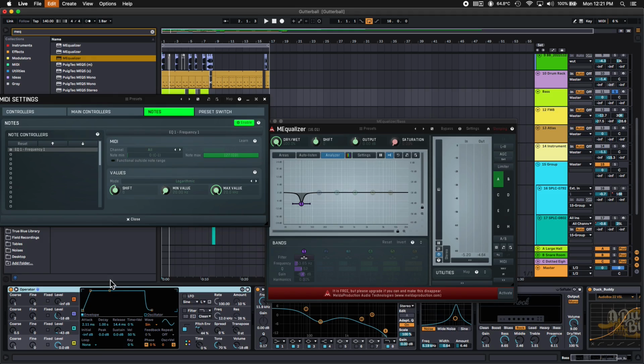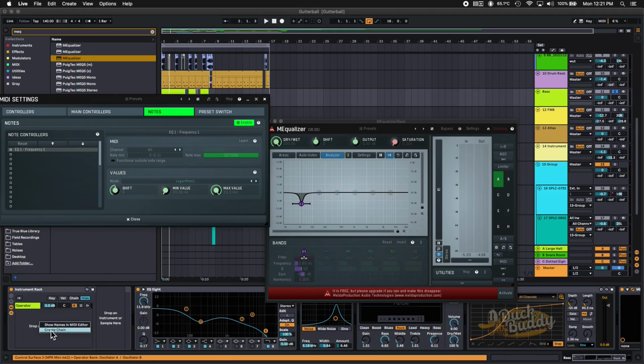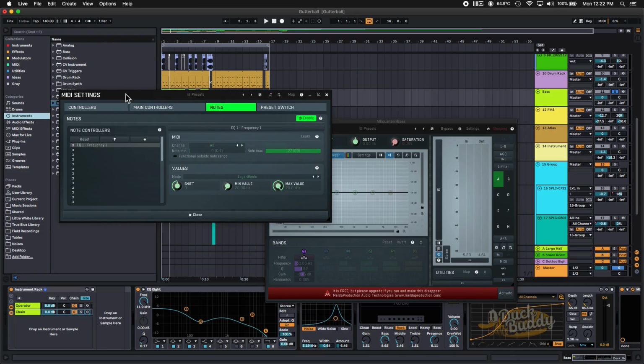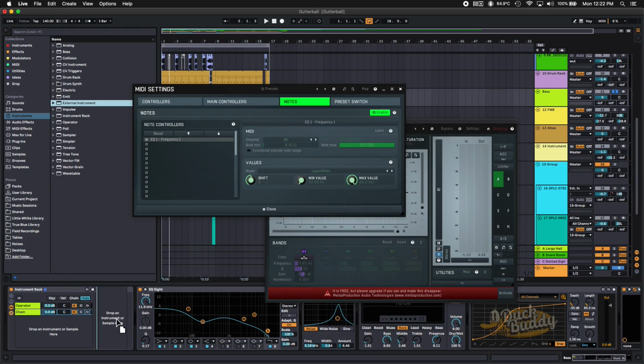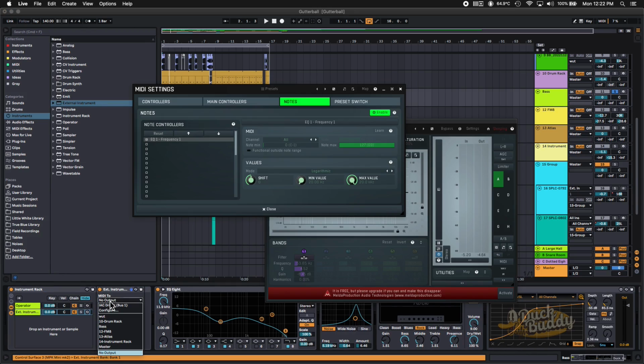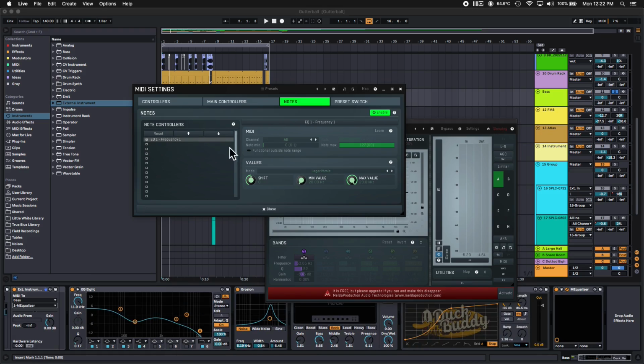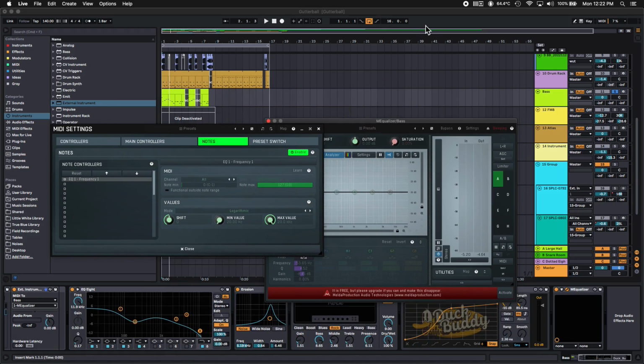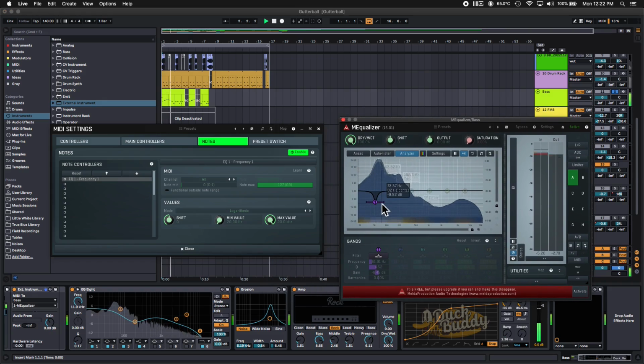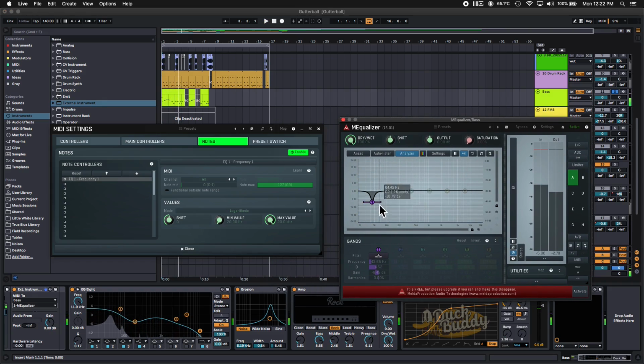So we're going to group this Operator, create another chain, and we're going to need to add an External Instrument. This process will vary depending on your DAW of choice, but this is the Ableton way. We're going to send it to the track we're on, bass. We're going to change that to M Equalizer. See how there's 16 channels here. It doesn't really matter which one you pick, but let's go for the first one. So once we've selected that, we should now see, if we play, yeah, away she goes.